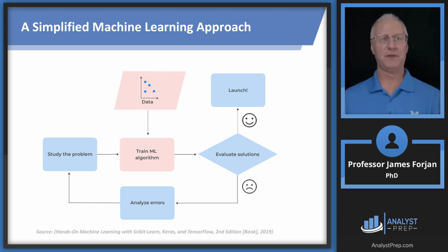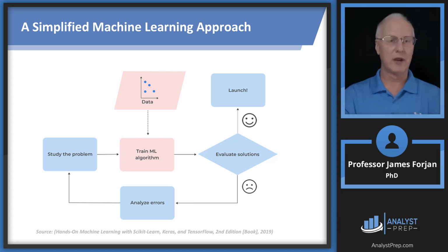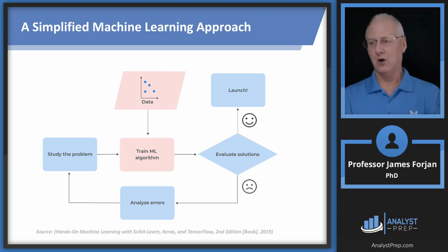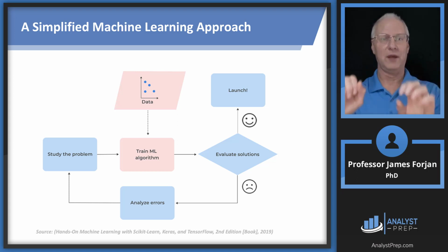All right, how about a simplified machine learning approach? So how are we going to do this with image recognition? How about security selection? How about deciding whether or not Jim is going to default on a loan, or game playing in a video game, or some kind of chaos theory? So over on the left hand, look at the first blue box. We study the problem. So we say something like, we want to know if LeBron or Kareem was more efficient in scoring all of those points. So then we have all this data up there. So look at that data.